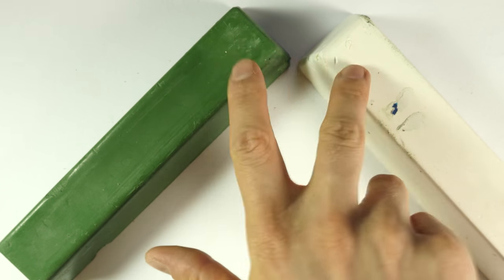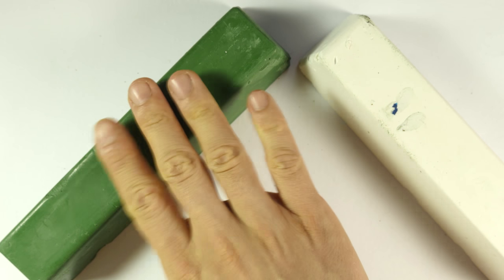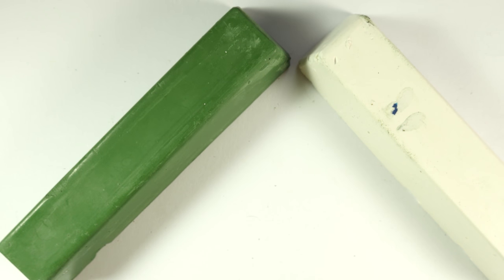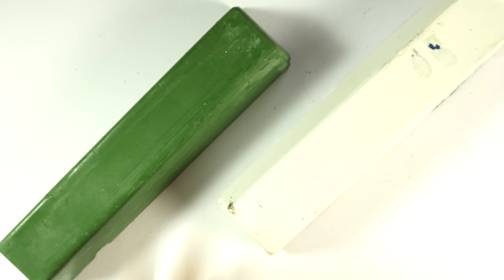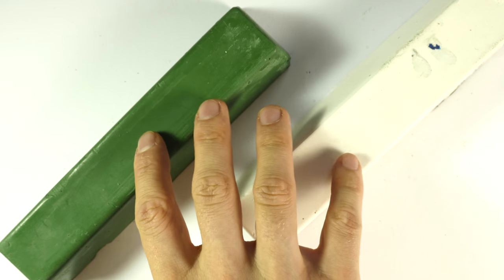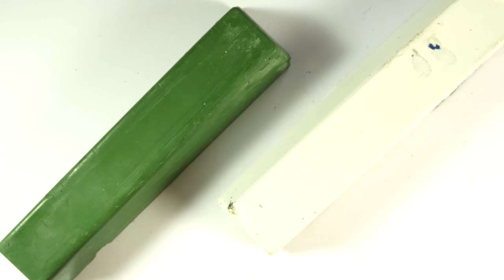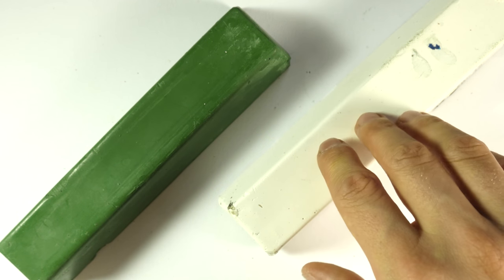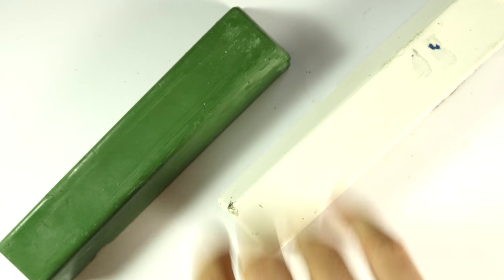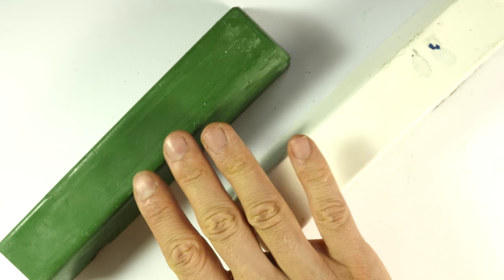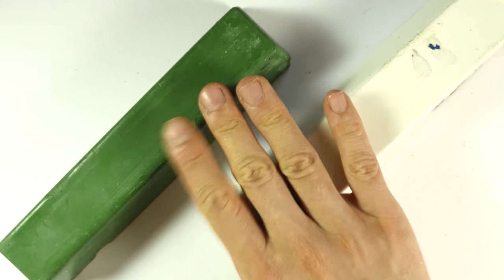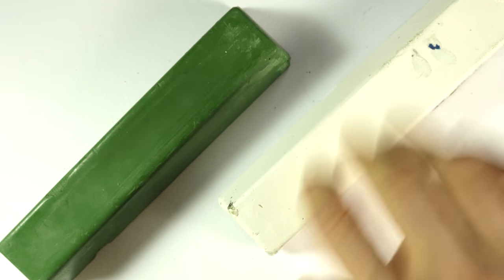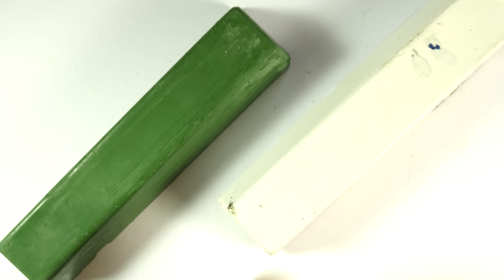And as far as which ones to get I would recommend getting the green one for your basic polishing and the white one for your advanced or finishing polishing. Now a small disclaimer here, I really can't tell you if this is the polishing compound for you. The thing is that some prefer some characteristics of a polishing compound and some the other. I haven't tested all the vendors and I really can't say which is the world's best polishing compound. But for me the Silverline works just fine. You're going to be able to find reviews that praise it or bash it. It's like that with anything so keep that in mind.